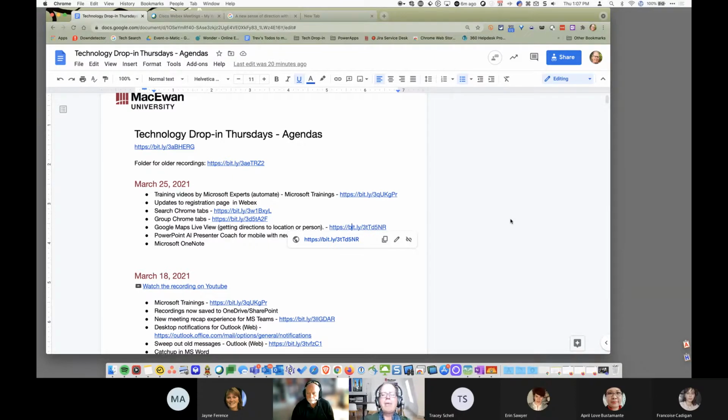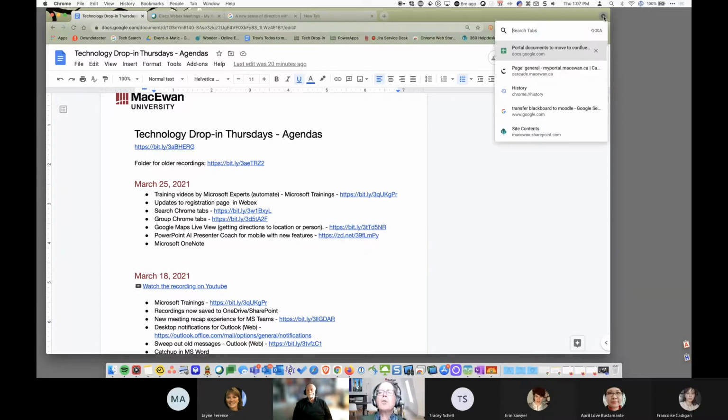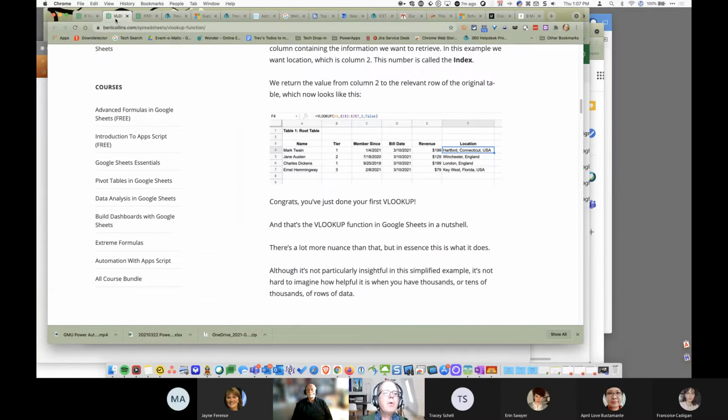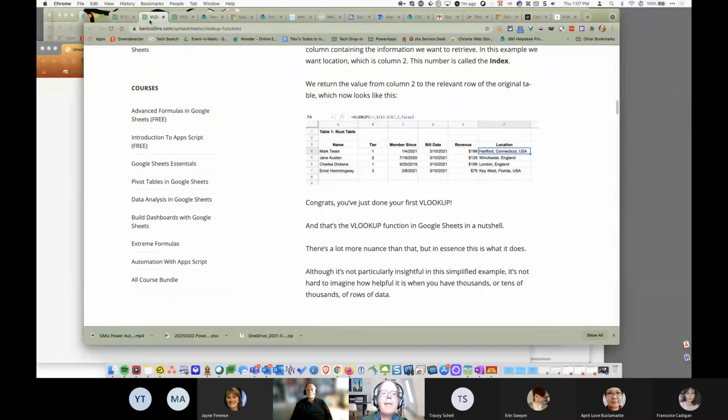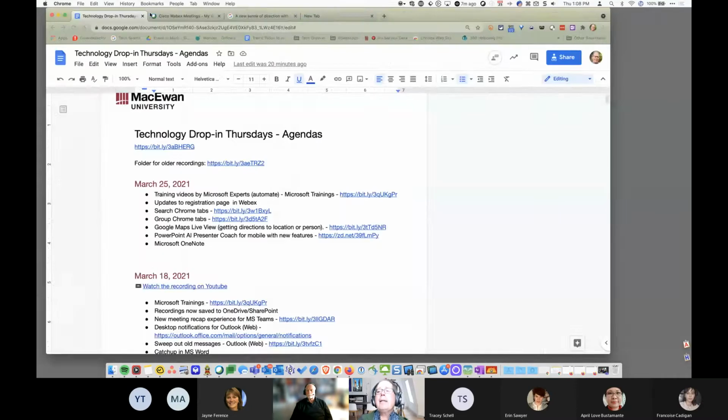Don't ask me why I do that. I'm just one of those guys that needs to have everything in front of my face. But what's nice is this little search bar at the top allows me to search all the tabs of all the windows for this profile, which is my work profile. So if I wanted to look up a file I know was here on VLOOKUP, it pulls out these two, and it brings it over to the right window and pulls up that tab, even if I had another tab selected. To me, something like that is a great piece to have.